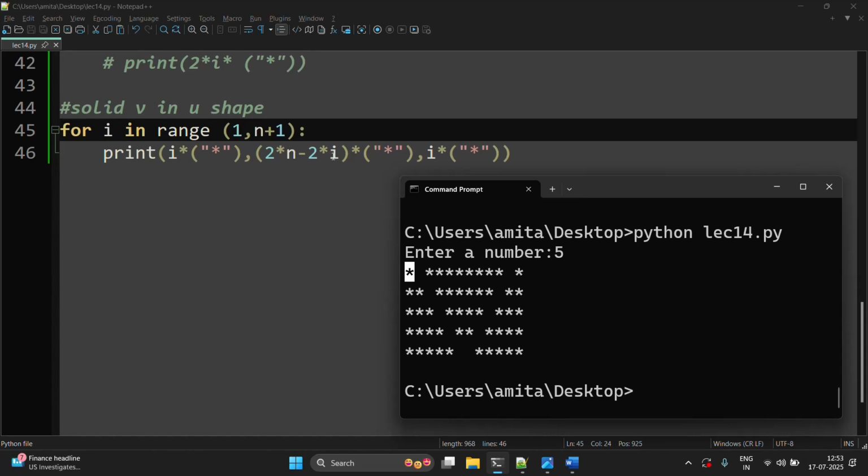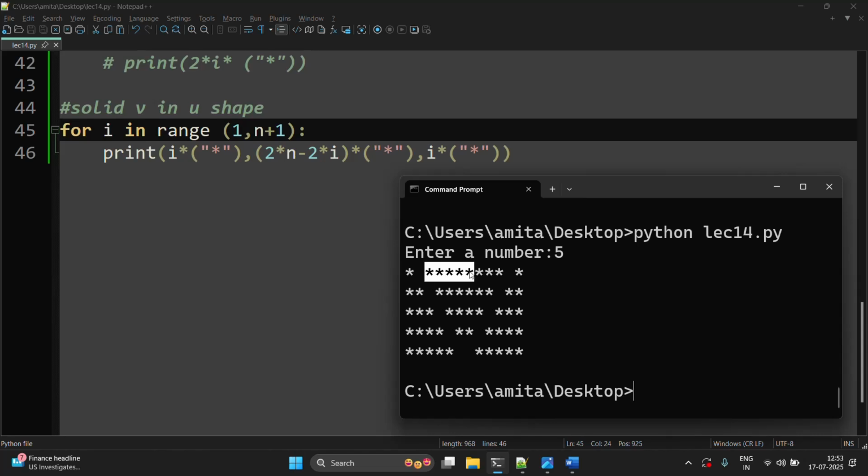And then 2n minus 2i stars are printed. Because we have given a comma here and we have not written anything like sep equal to empty, it has by default taken a space here, and then 2n minus 2i, which is 10 minus 2, which is 8.